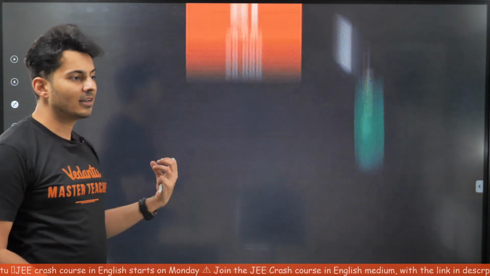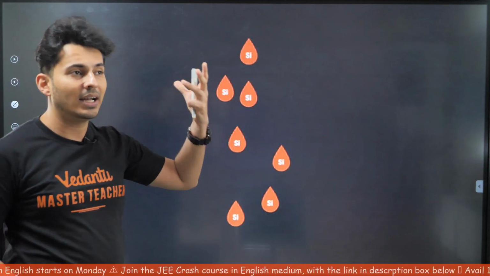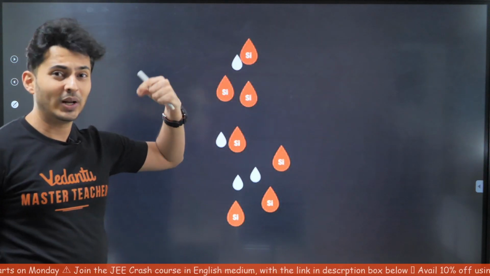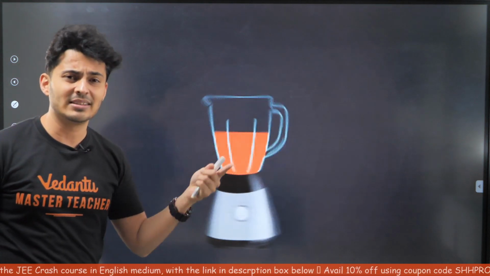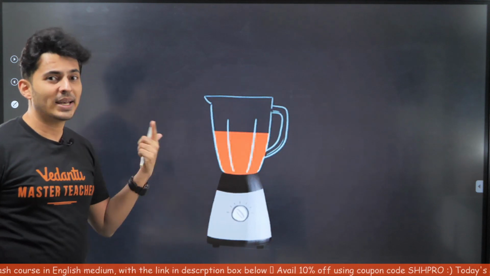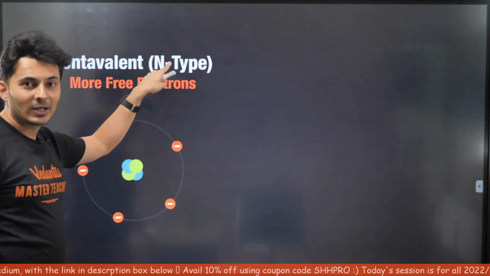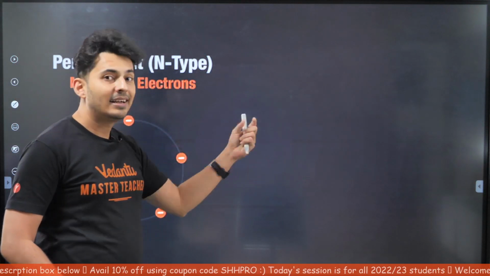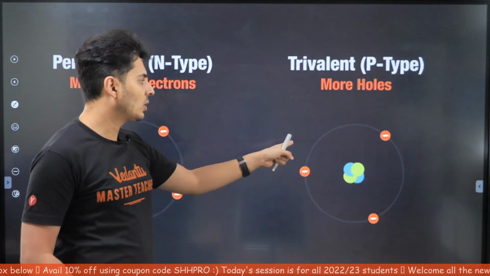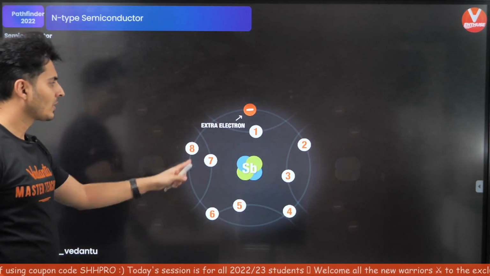So you take any semiconductor and you can add some pentavalent. Pentavalent means 5 electrons. So one electron is excess, because silicon will have only 4 electrons in the outermost shell. So one electron excess is available. So that will contribute in the conduction. And in trivalent, which you're going to see over here, it has one less electron which will contribute to the hole. So let's have a look at it.